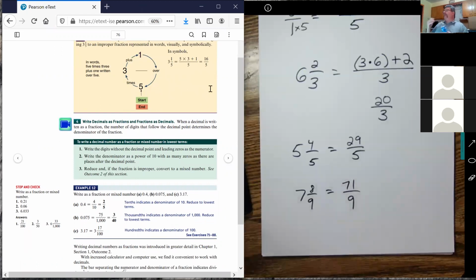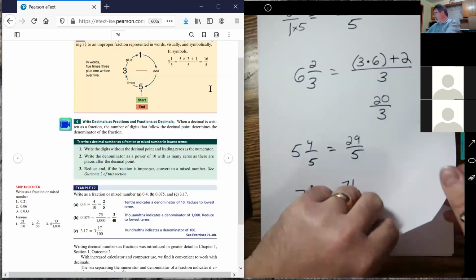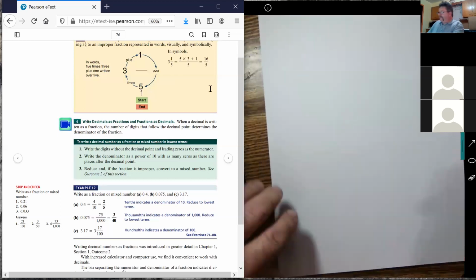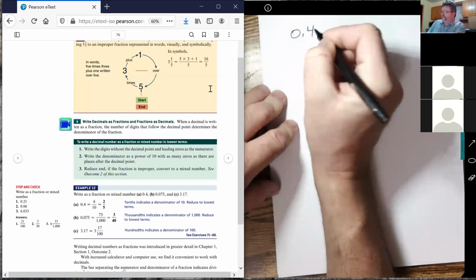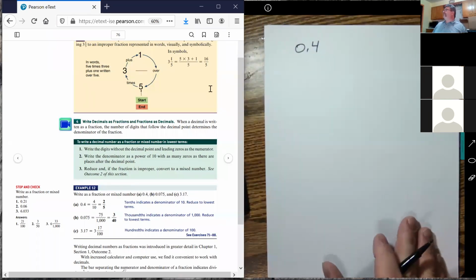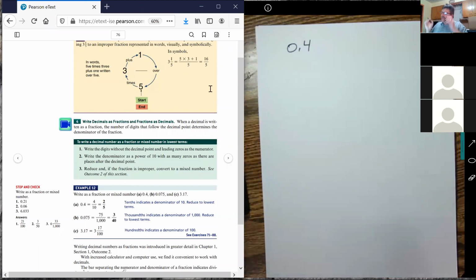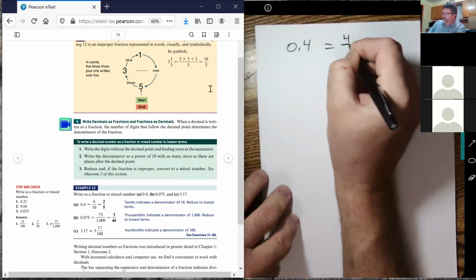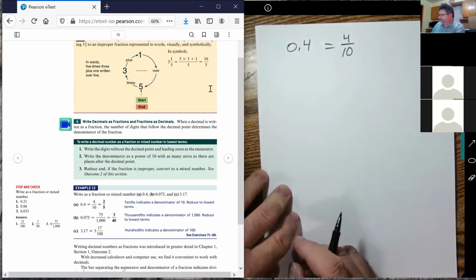Okay. Well, turning a fraction into a decimal is no problem because you just divide the numbers, right? We've already done some of that. But how would I turn a decimal into a fraction? How do I take this number, 0.4, and turn it into a fraction? Well, if it's a number like that, how do we read that number? How would I pronounce that number? That's what we would call 4/10, right? So that kind of tells you the fraction right there.